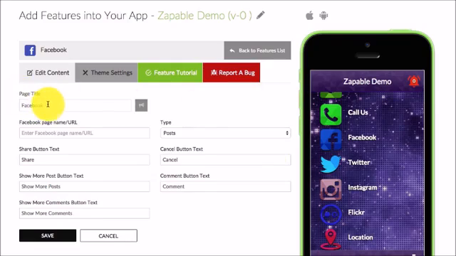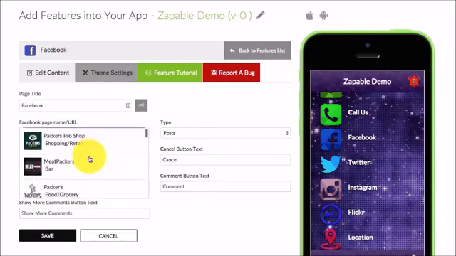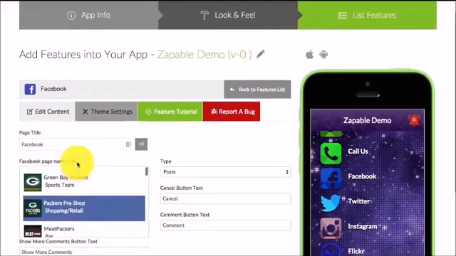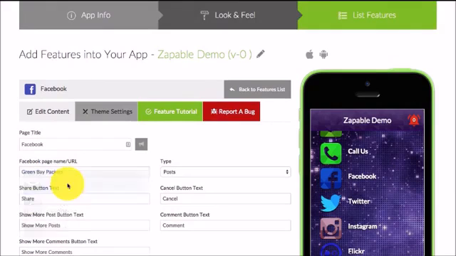So again, you can just set your page title. If you want to leave it as Facebook, whatever you put here will be represented here. And you can change your icon if you want by clicking here, which will change this. Then you just need to get your Facebook page URL, and once you have it, you just paste it in. You'll notice a drop down appear, which will give you a bunch of fan pages. But if you've pasted in your URL, the top one will always be the one that you want. Then you just click.